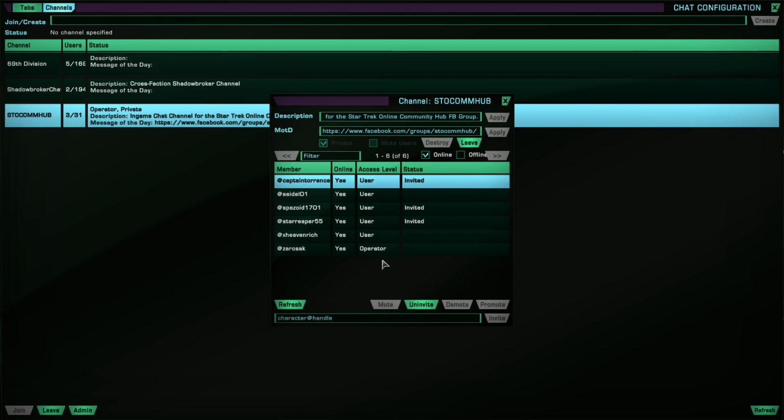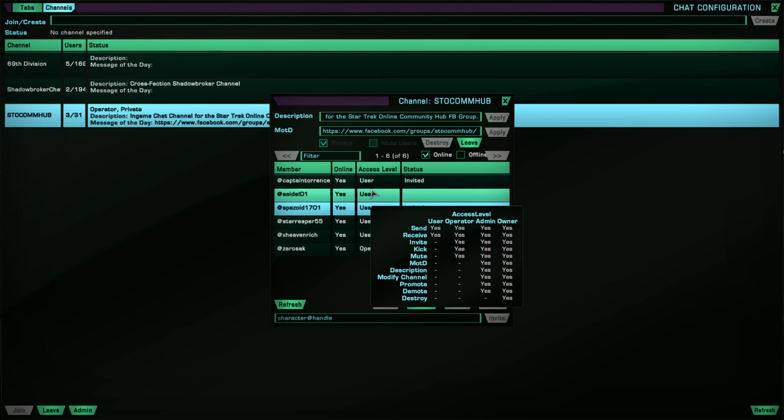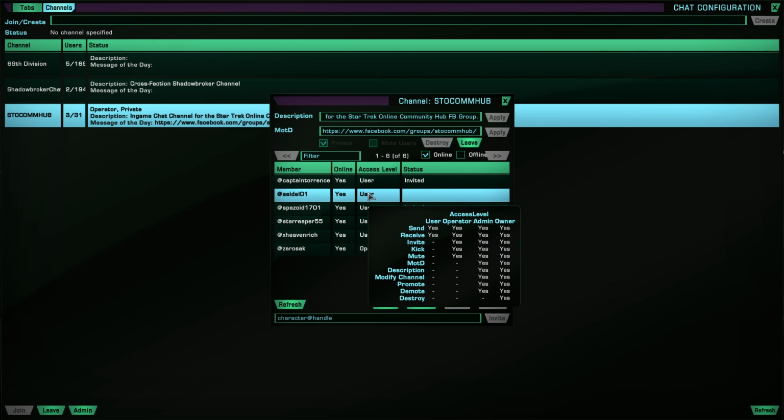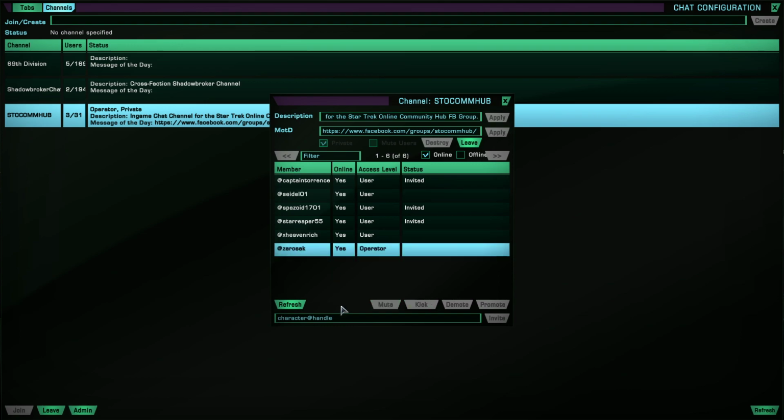And I'm an operator in this channel, so I got specific functions and stuff, but here is different levels and what they can do. So I'm not the admin or the owner, but I have some access, so I can mute and kick, but that's it, right? And of course, if you do have the ability to administrate a panel, you can invite people. So I'm just typing a random thing in, but yeah, you can invite people.